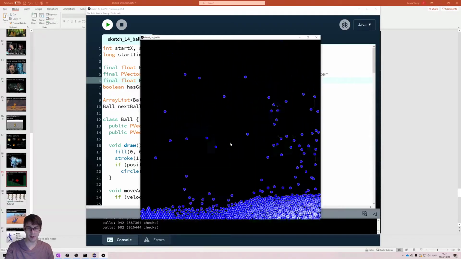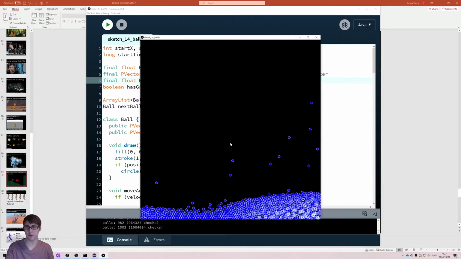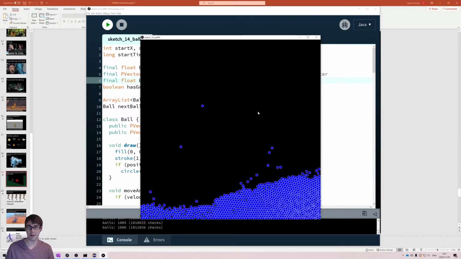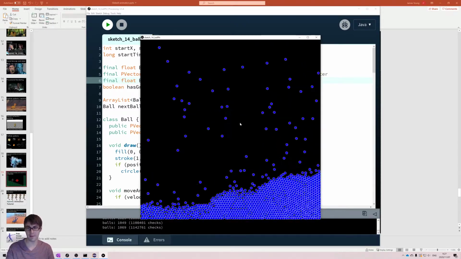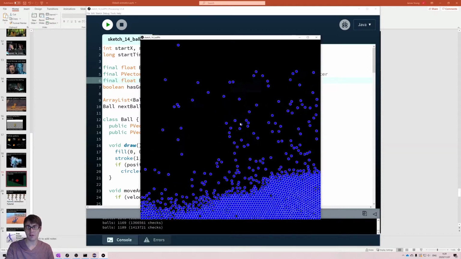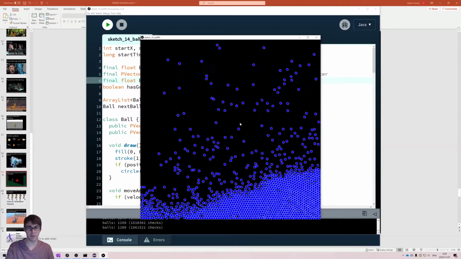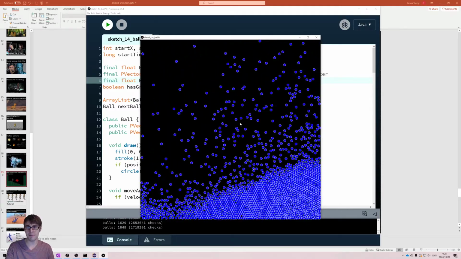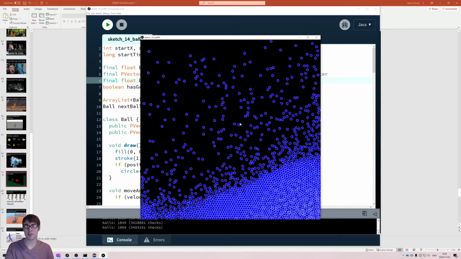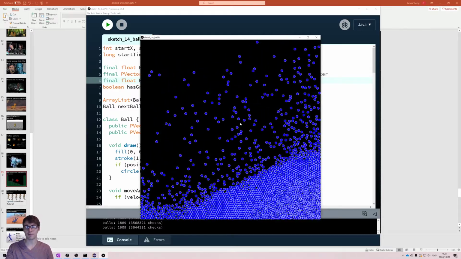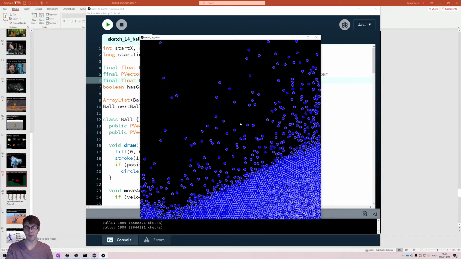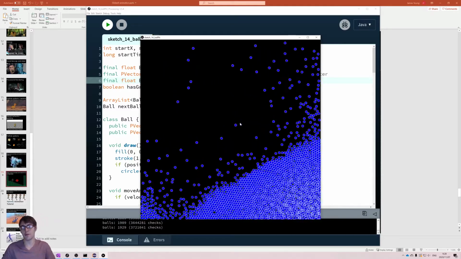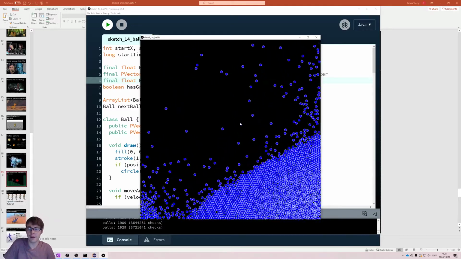At 1,000, I'm starting to do about 1,000,000 checks a frame. Let's turn off gravity so we don't have that breakdown down there. Look at that. And now it's starting to slow down at about 1,200 particles, 1.6 million checks. So I can get, now it's really slow. So with this system, just brute forcing it, I can only get about 2,000 particles, which is pretty embarrassing. This is not a lot of particles.